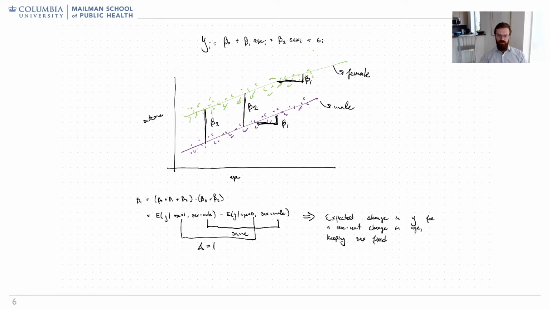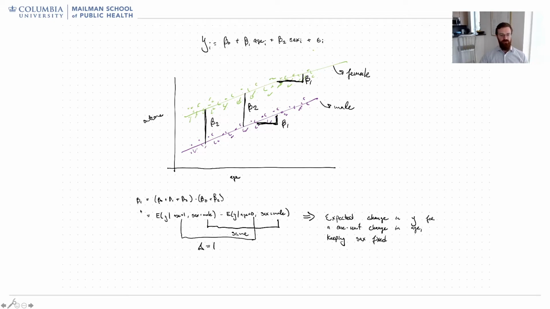And I'm going to talk very briefly about the interpretation of coefficients. I've sort of labeled a few things here. I've got one cloud of points and a regression line for male subjects, and one cloud of points and line for female subjects. And when I talk about the slope here, beta 1, or equivalently the slope here, beta 1, what I'm talking about is a specific interpretation.